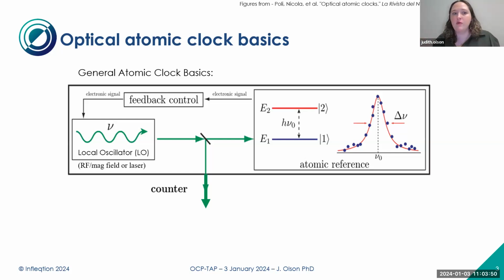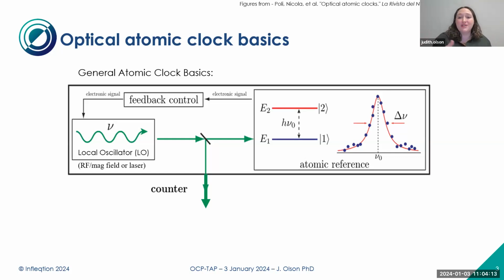That's done a lot in microwave clocks. It does not make it an optical clock. The thing that makes it an optical clock is really that your atoms are responding to an optical signal, so that your atoms are oscillating around at hundreds of terahertz speeds in their states. So you take your local oscillator signal, you have it tuned near some resonance of your atomic transition, you shine your local oscillator onto your atoms, and your atoms will respond to it.